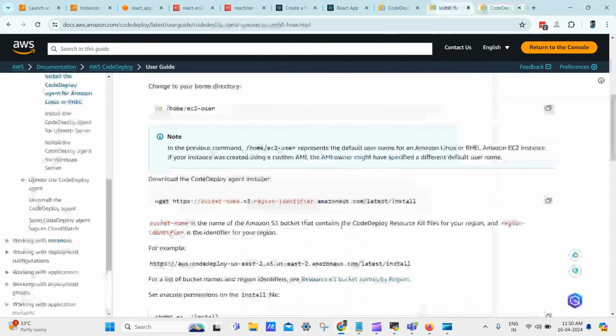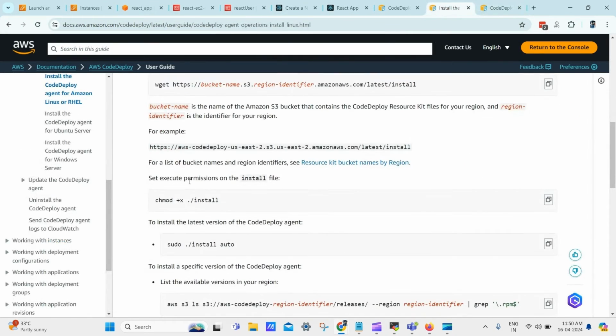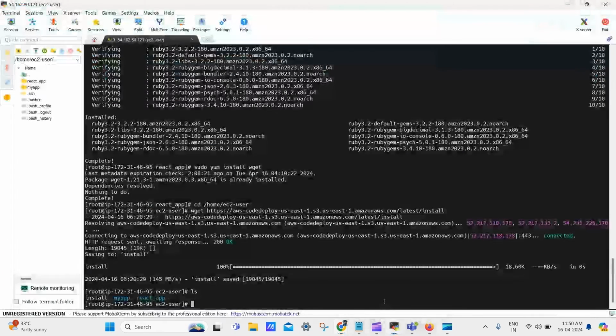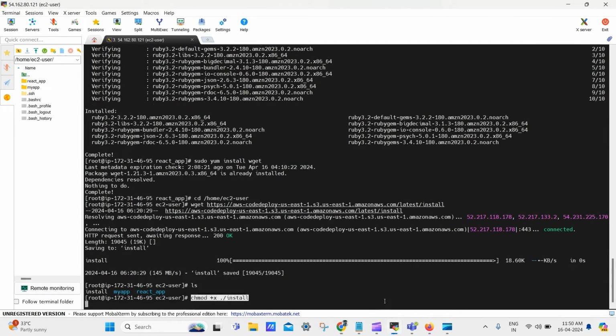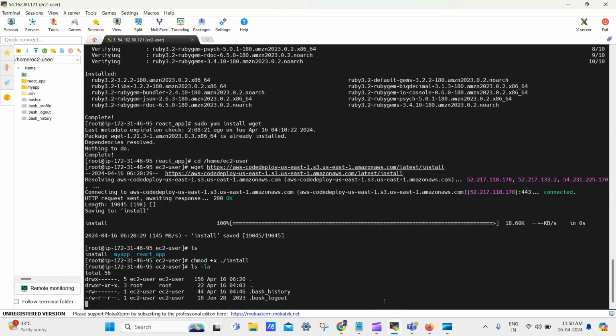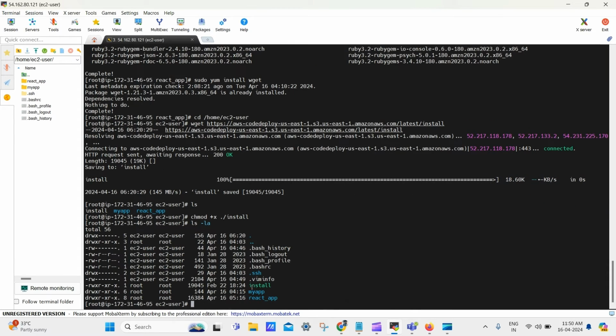And go to our document. Copy the next command, which is used to add execute permission to our file, and paste it here. Now check the file permission using the ls -law command. Here you can see the execute permission was added.